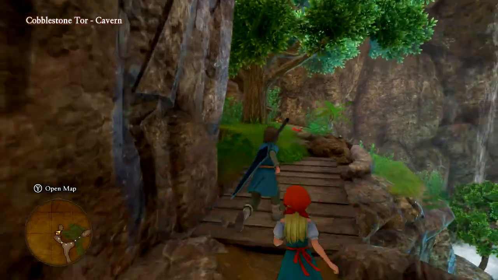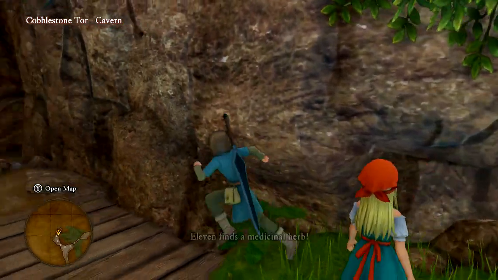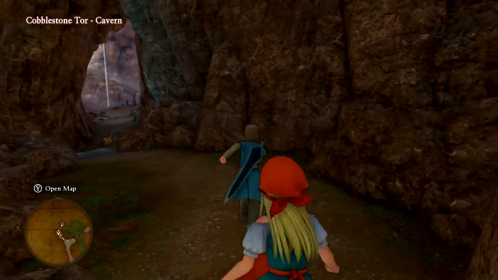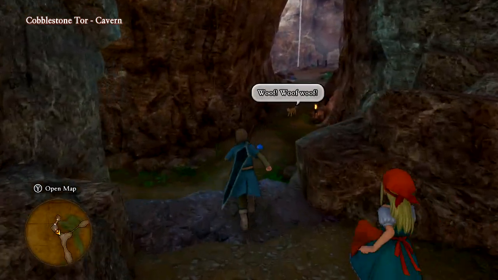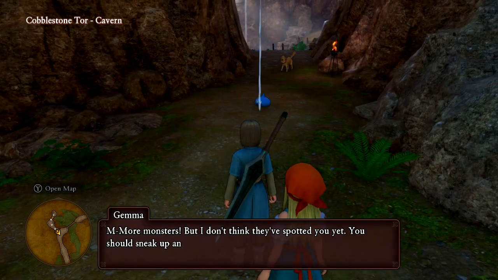So we're going to stick to that. First off, we go up here and we see a glowing spot. Glowing spots are things that you see in dungeons, and they respawn. So you can actually grind items in this game.